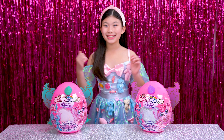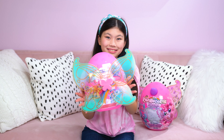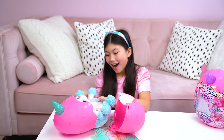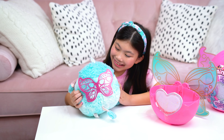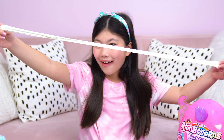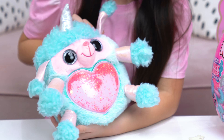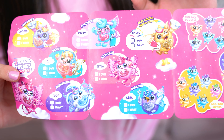Next is Rainbocorns Fairy Corns from Zuru. These fairy corns have so many fairy surprises inside, and even wings you can wear. Aw, it's a Poodle Corn — look at his sparkly wings and all the surprises. The color changed from slime. Wow, look at that glitter heart! And I got wings to match my fairy corn. There are seven fairy corns to collect, including the rare golden hippocorn. I got Vacate the Poodle Corn and Cookie the Hippocorn.